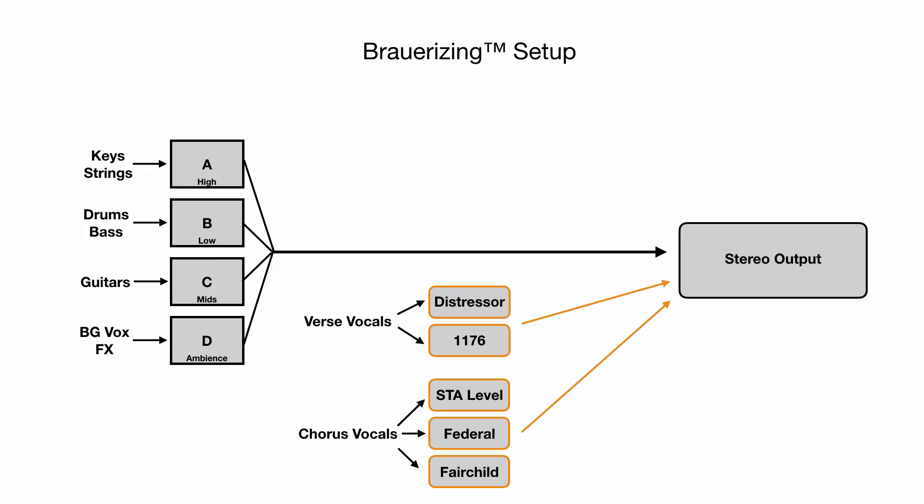Then he's got another two mono buses with 1176s that he does with whatever he wants. These are just extra compressors set up in a certain way to add some smack and haze wherever needed, as an alternative to EQ. Now it's common to use one on the snare drum and another on the kick drum, but he will often try sending one of the four buses to the 1176 or the entire mix through the 1176. You can really do whichever you want with these and see what works, and that goes for all of the routing assignments in this method. Once you get this template going, you can try out some variations. If something doesn't need to be compressed, you could send it directly to the output and bypass all four ABCD buses.